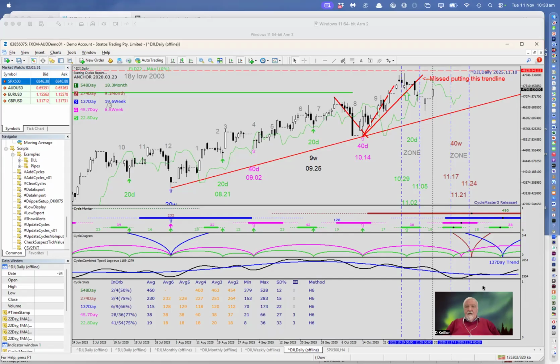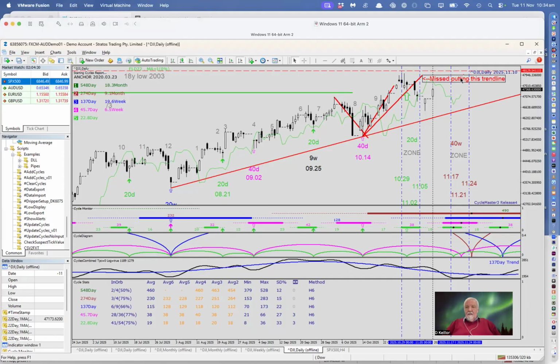So what I have on here shows a 20-day low that I have selected. Now, I've put a trend line in, a valid trend line, if in fact this is the 20-day low. And I made a note up here that I missed putting that trend line in. So there's no woulda, coulda, shoulda sort of stuff. But I've had second thoughts.